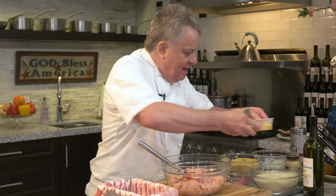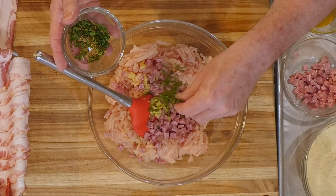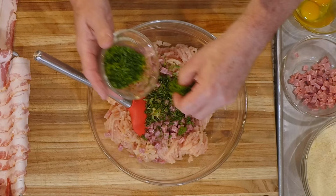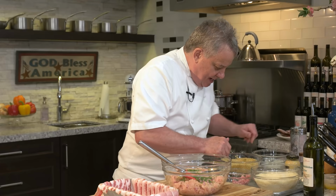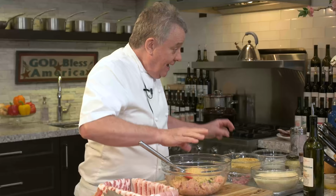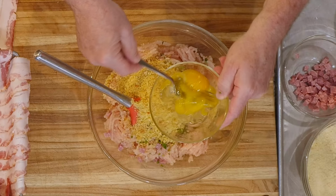Some chopped mint. You're gonna say, that's strange. It is. That is also very nice. Chopped parsley. A little bit of the fresh breadcrumb again that we had earlier, right? And we're gonna break a couple of eggs. This one doesn't want to get broken.